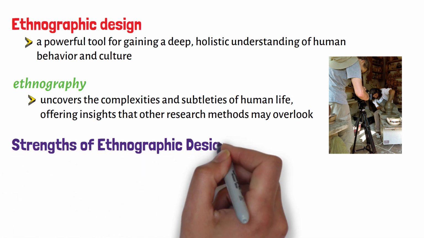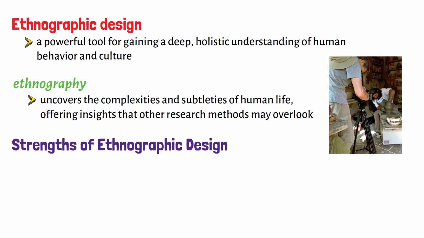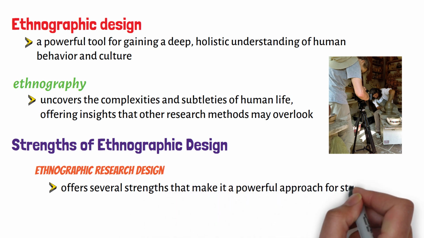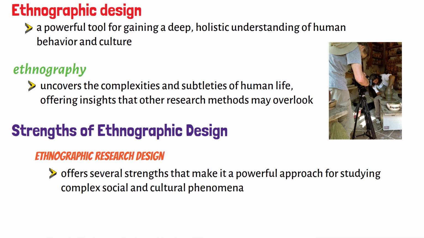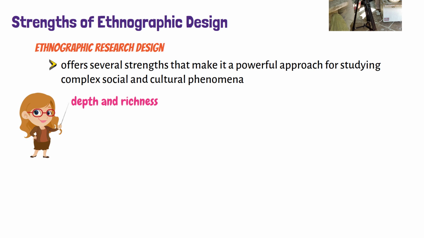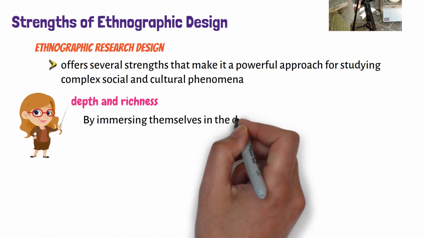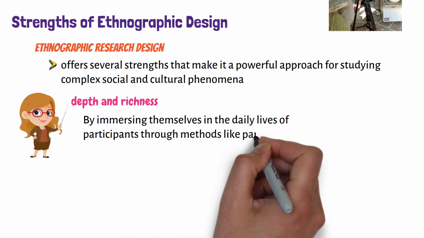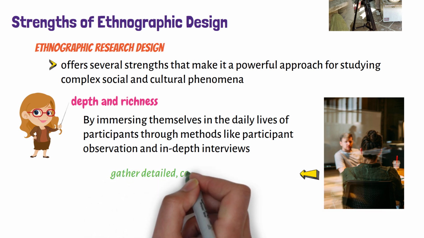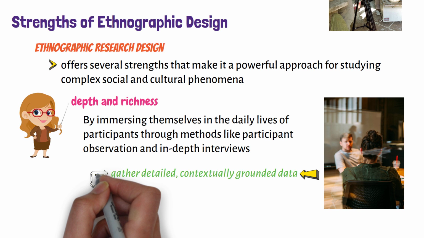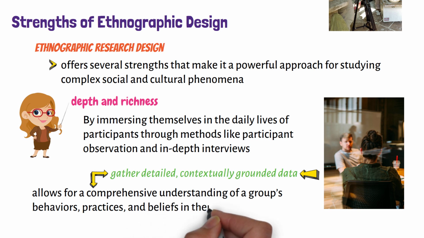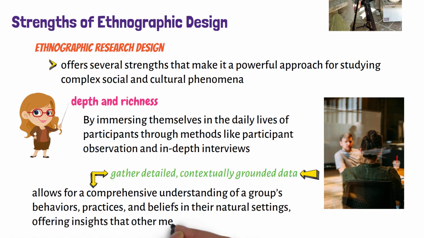Strengths of ethnographic design. Ethnographic research design offers several strengths that make it a powerful approach for studying complex social and cultural phenomena. One of its primary advantages is its depth and richness. By immersing themselves in the daily lives of participants through methods like participant observation and in-depth interviews, ethnographers gather detailed, contextually grounded data. This allows for a comprehensive understanding of a group's behaviors, practices, and beliefs in their natural settings, offering insights that other methods might overlook.